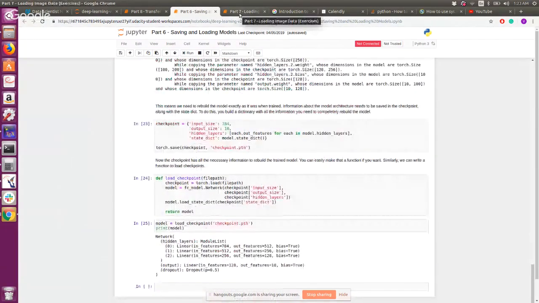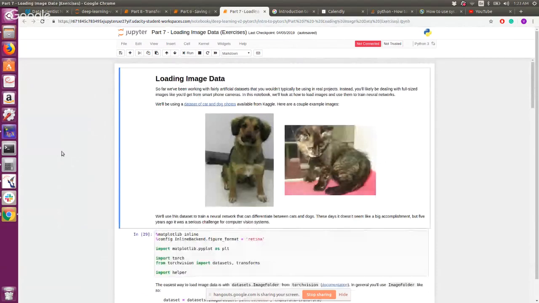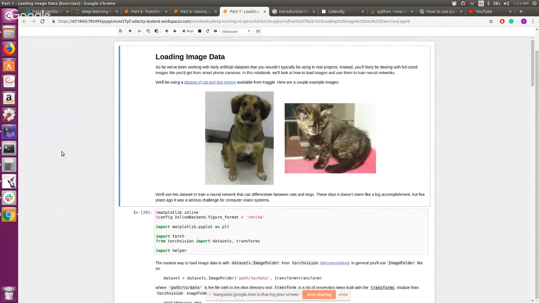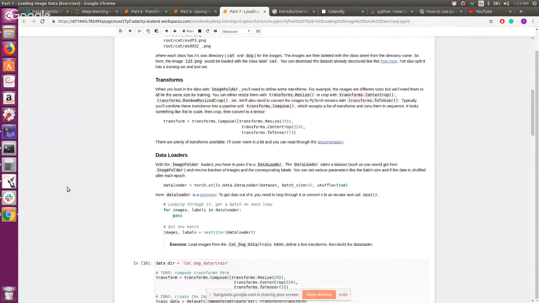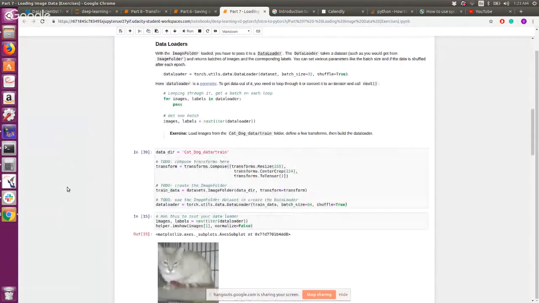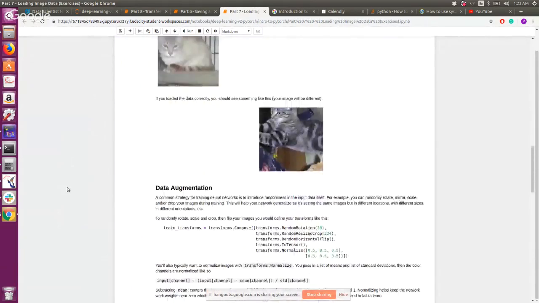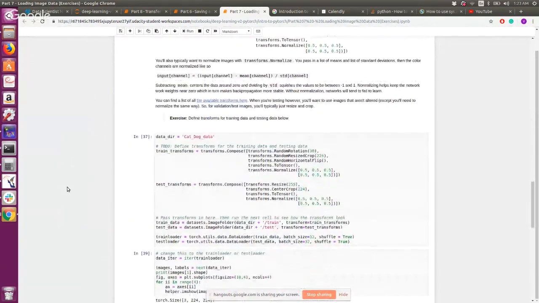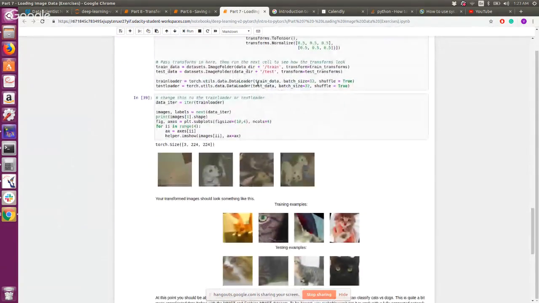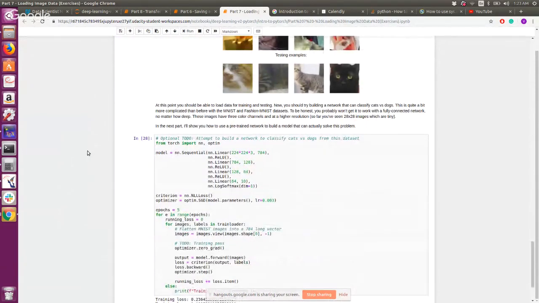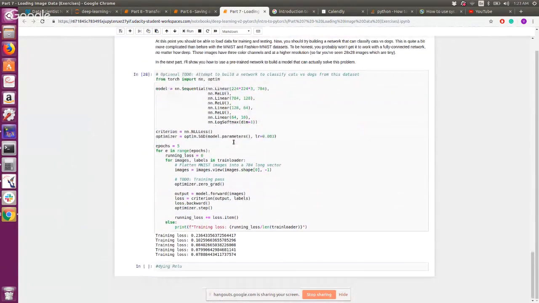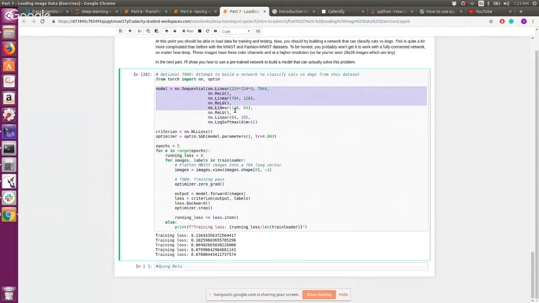Then after that, we talked about loading image data. In it, we worked on the data set of cats and dogs. We loaded some data from these folders and then transformed them. Then we showed how the images look. We also applied some data augmentation. All this code you can find in previous webinars, maybe the one before the Keras stacked autoencoder. And there we trained our network. We created a network of our own, and then we ran the training on it.